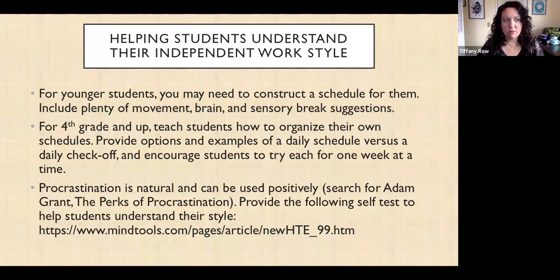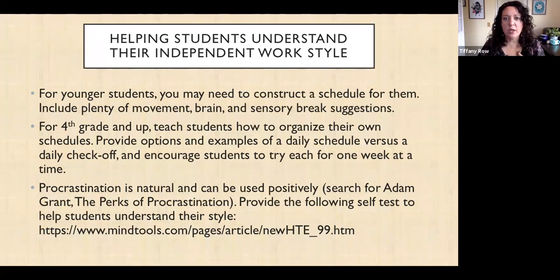Some people, kids and adults, do better with a schedule that's like math time is here, reading time is here, exercise time is here. Others do better with a check sheet. Do this math assignment, do this reading assignment, do 30 minutes of activity, exercise, whatever. And then they can do it in whatever order feels right. Maybe they wake up full of energy and they need to go run around and then settle down to their work rather than following a schedule that might not work for them.